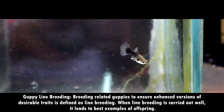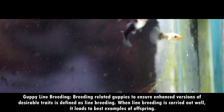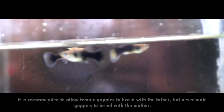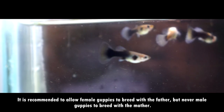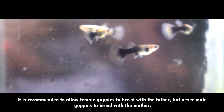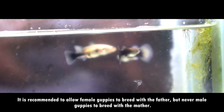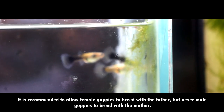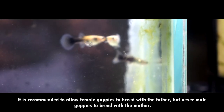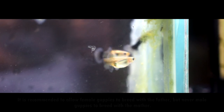In line breeding, there are a few things to be mindful of. Namely, it is recommended to allow female guppies to breed with their father, but never male guppies to breed with the mother. In the first case, good results are produced, while in the second case, there is a chance of results opposite to what you expect. Therefore, you should avoid allowing male guppies to breed with the mother.